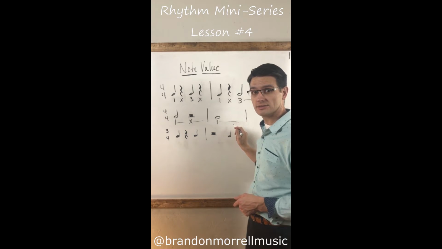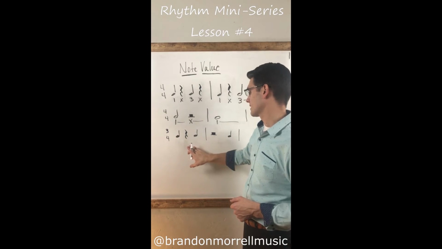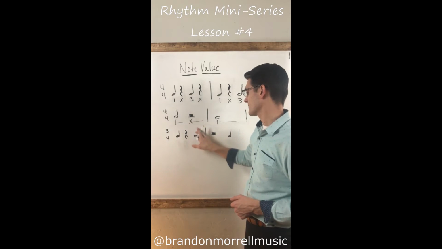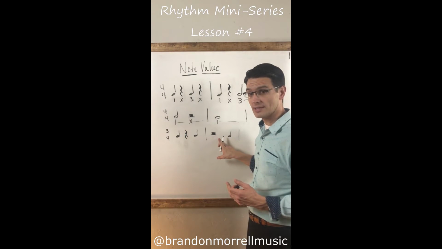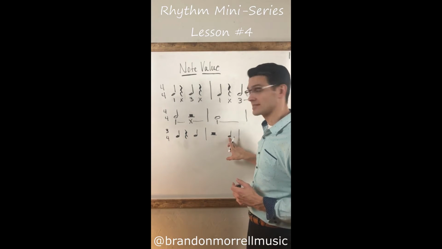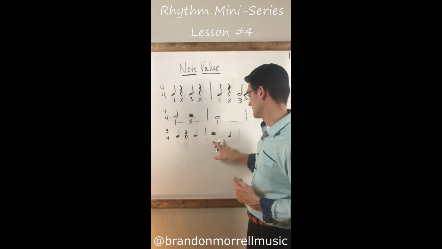All right, good. Let's look at the last one here. We've got quarter note, quarter rest, quarter note. Again, 3/4 time, 3 beats in the measure. Half note gets 2 beats of rest, and then this comes in on beat 3, because this gets beat 1 and beat 2, combining it, and that comes in on 3.